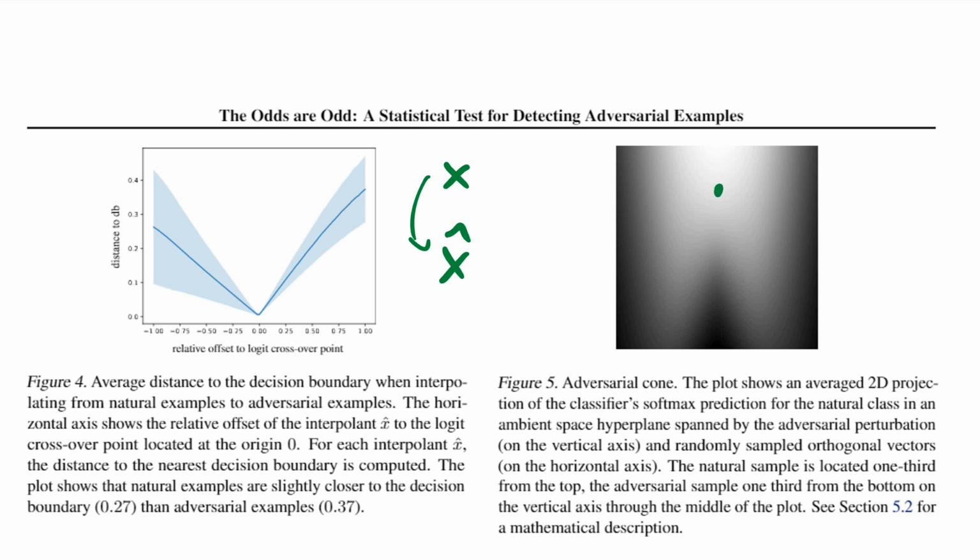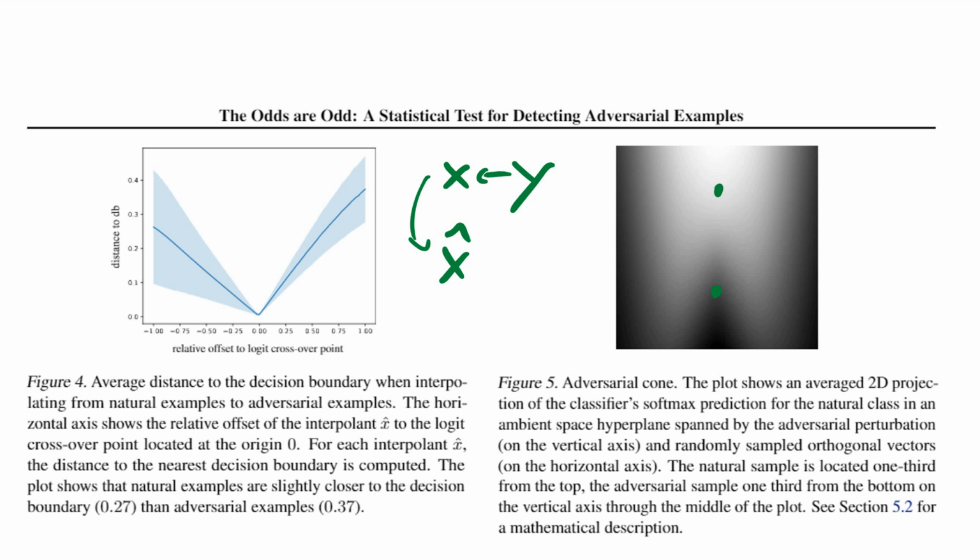Well, let me draw this more. All right. So what this axis represents here is basically what we've done is we've gone from X to X hat in very small steps. And at each step, we've asked the classifier, hey classifier, what's the probability of the class Y? So Y is the class of X, right? And the class of X hat is some other class, right? Since it's an adversarial example, we've asked the classifier, what's the class of X? And basically we've asked what's the probability that Y is the class of X, and that's represented in white, right? So the more white, the higher the classifier thinks the class Y is probable.